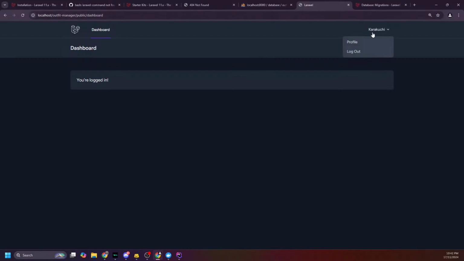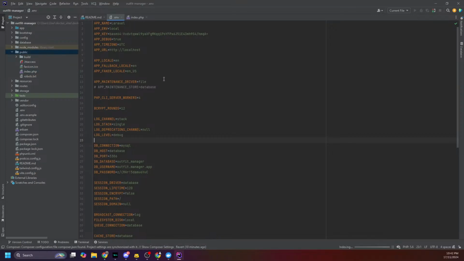Now we can start making things. Like now we know it works, or maybe we can start modifying the environment file a little bit, see what happens there. I'll just leave it alone. I'll close this.